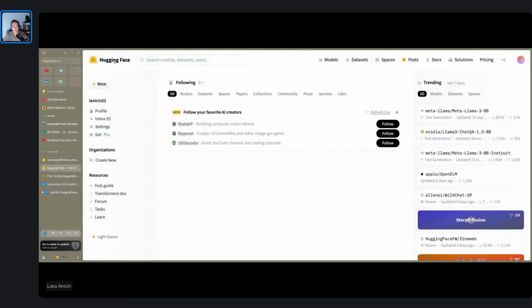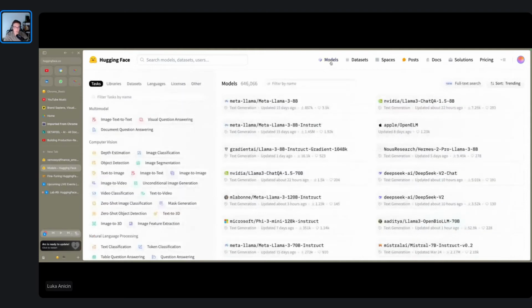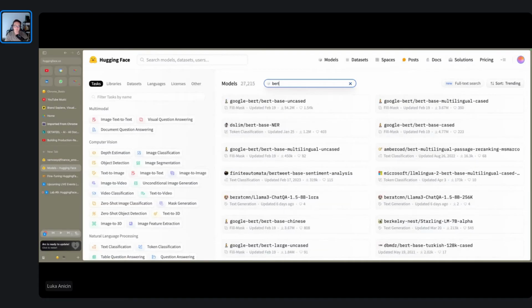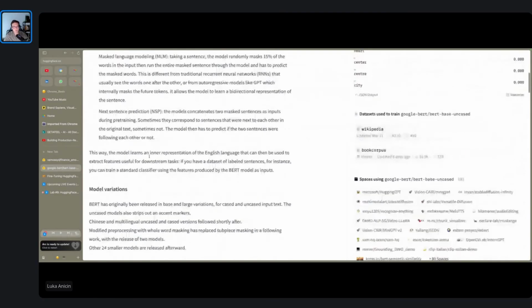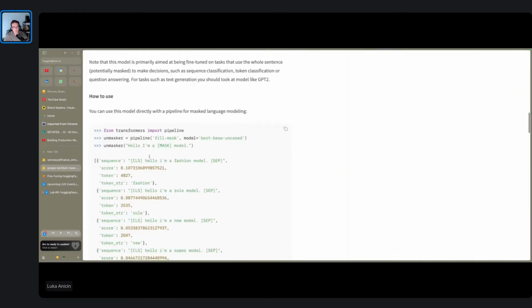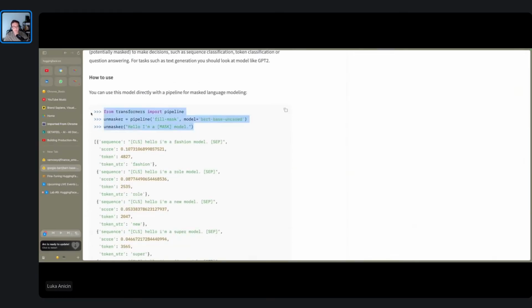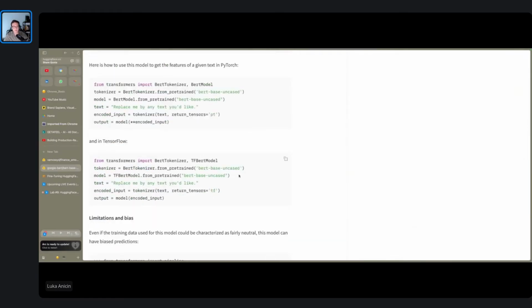Once you are in Hugging Face, you have so-called models, and those models differ for many different reasons. In this case, we have like 650,000 models. Let's take a look at BERT, which is what we are using right now, by Google. When you scroll down, you will see the way they implemented this.